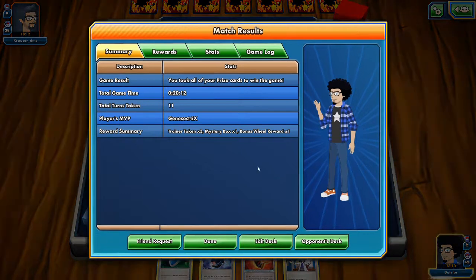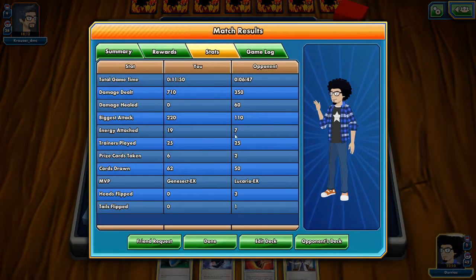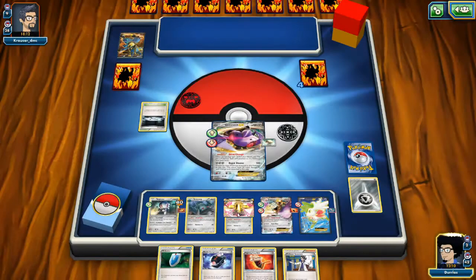What a game, what a game. Amazing. 710 damage dealt versus 354 from my opponent. Genesect-EX MVP versus Lucario-EX. Let's see if we can find ourselves another opponent, and hopefully it's going to be an interesting match just like this one.